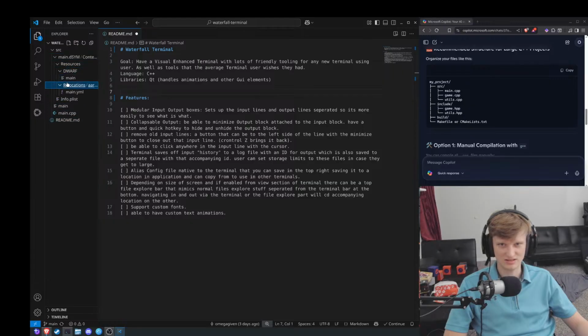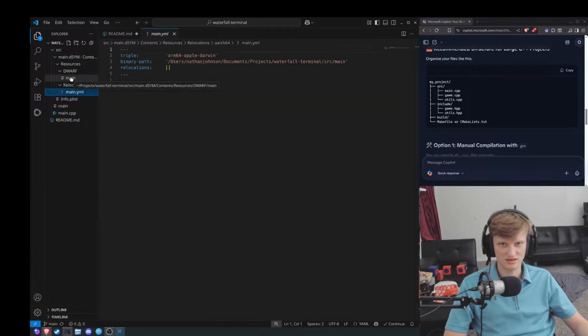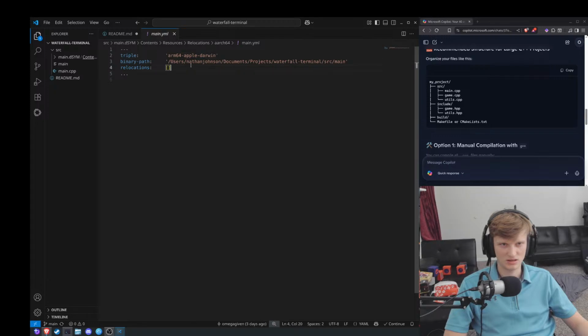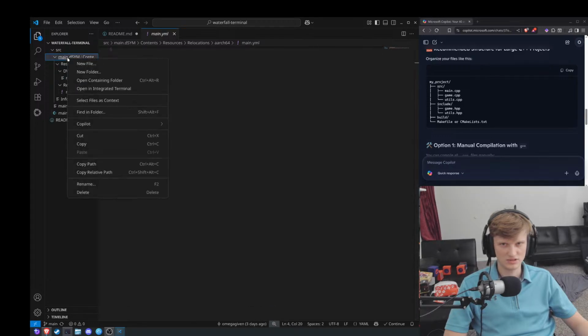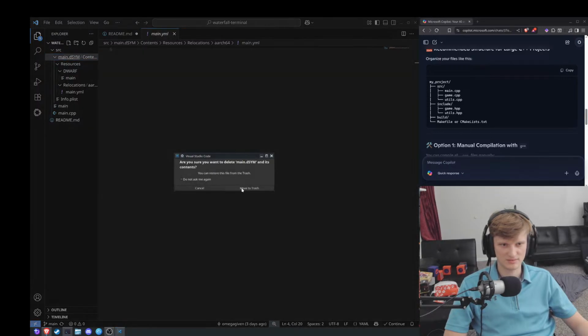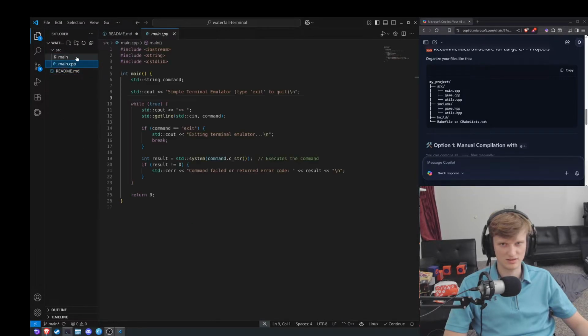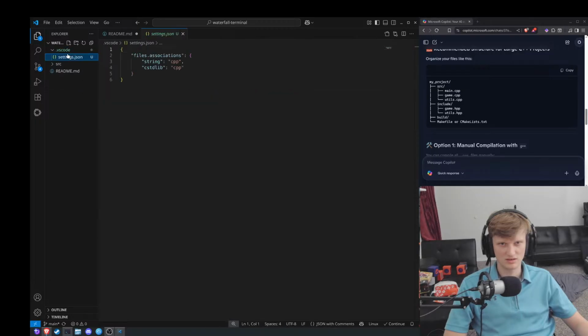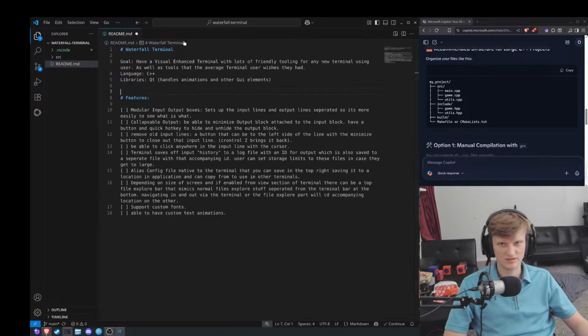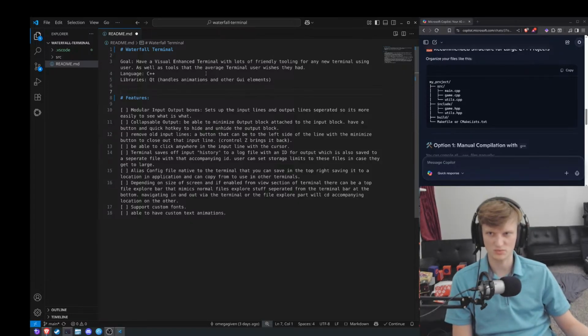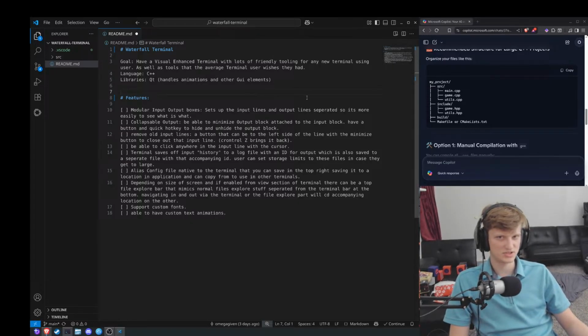I don't know what this thing is right here. No idea what this is. I'm gonna delete this thing. I don't think that's anything we need. I think that was a config file of some sort from my old machine that I was using to maybe start this project.